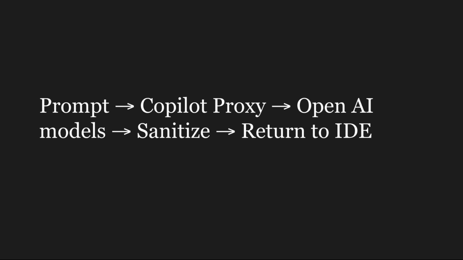Once the AI model gives a response, the output generated by the AI model is sent back to the GitHub proxy for additional cleaning, like code quality checks. For example, if there are any potential security vulnerabilities or license compliance issues, it checks if the suggested code or snippets contain any copyrighted content or something like that. Then it does the final delivery. It sends it back to the IDE where it shows a suggestion.